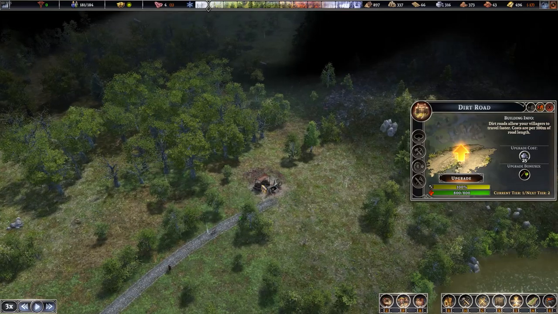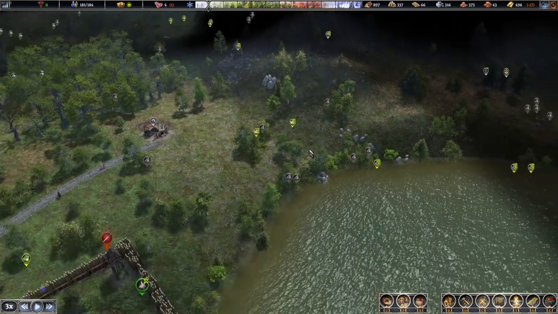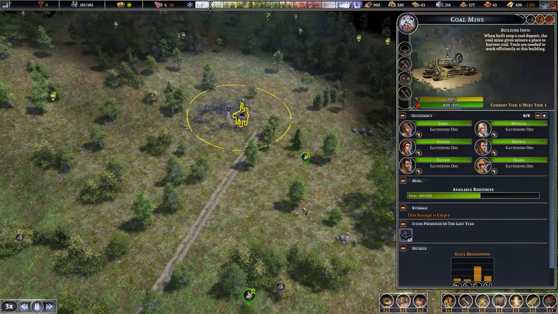And out here, this is an iron mine. Obviously not as important as coal right now. This is a hawthorn. Okay, bird's nest. How much do we have in here again? Like a couple hundred, I think, right? Yeah, 200.